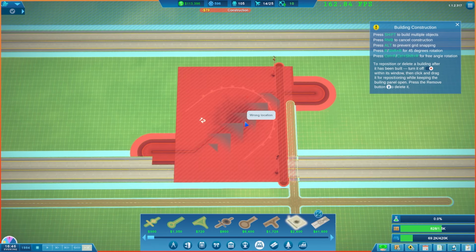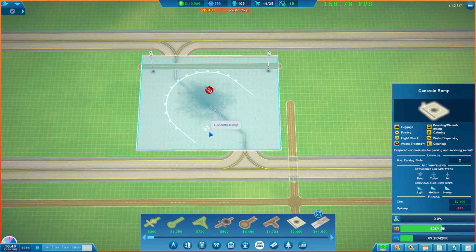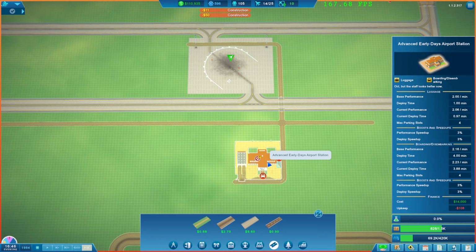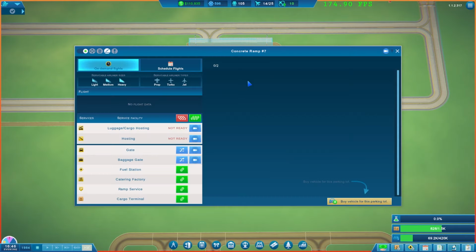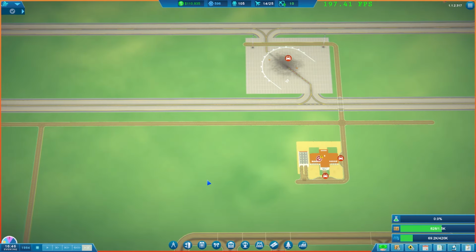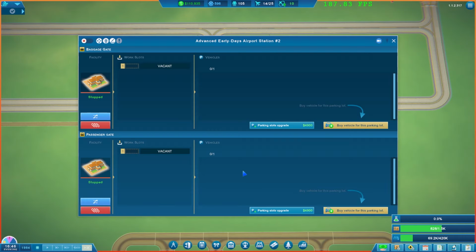Like that. Road... Come on, boy. I'm selecting road here. So it becomes like an easy exit in and out. Now, if I link this to there, and then this to there, this has the gate and the baggage. Now, I'm assuming you can build separate ones for these separate stands with the other stuff. That's what I'm assuming.